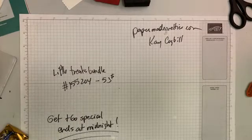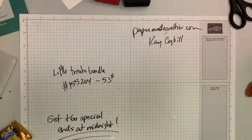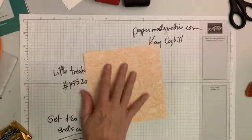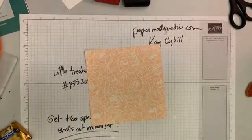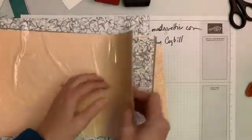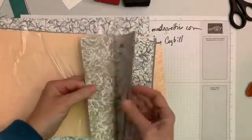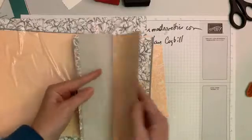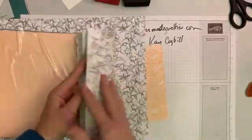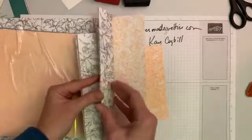So I'm going to use this paper from the Peony Garden Designer Series paper. It is gorgeous. It's got grays and pinks. Okay, so love it. Absolutely love it.